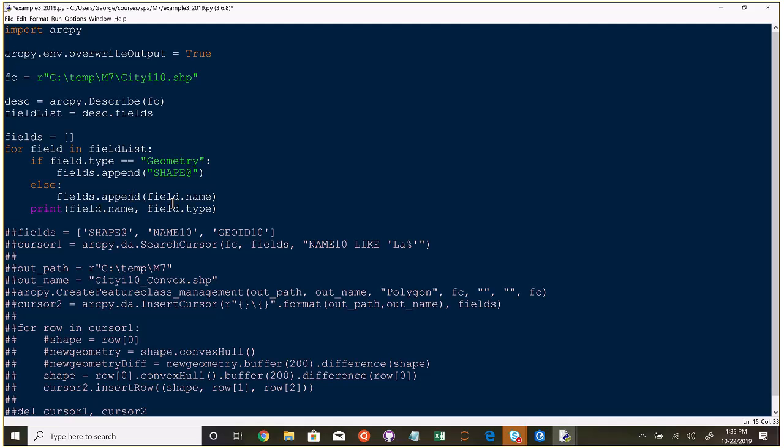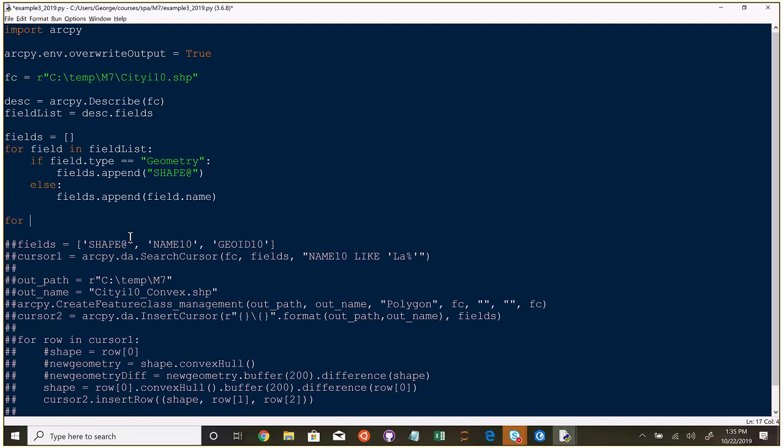So what I'm doing is saying if the field is a geometry field, then append the word shape at. Else append the field dot name to the list. And we'll solve that problem in a second here.